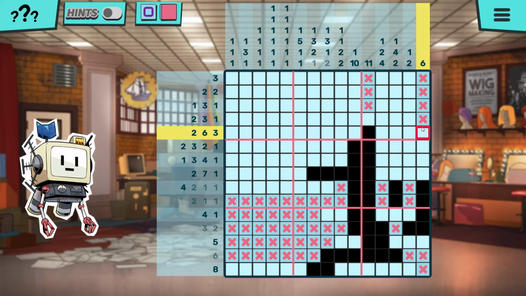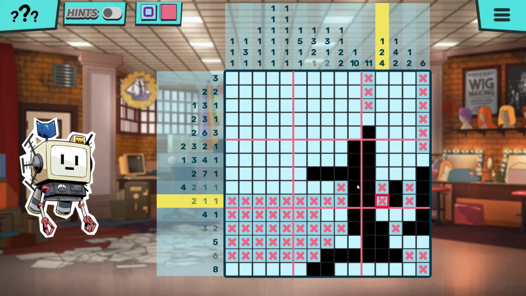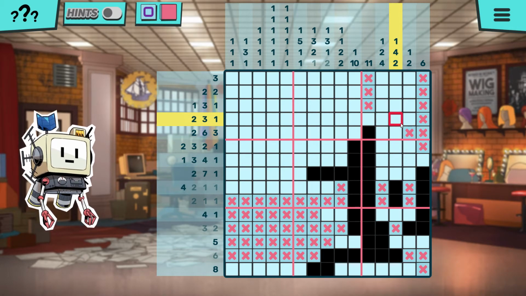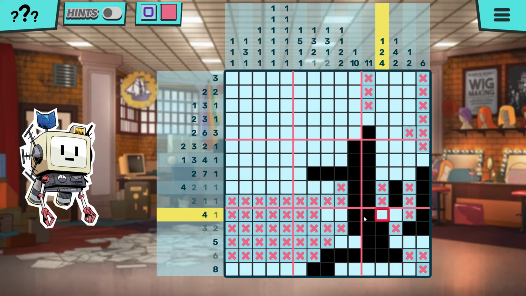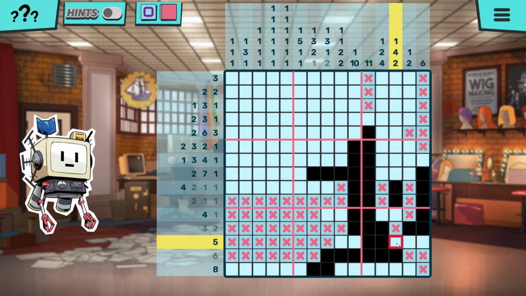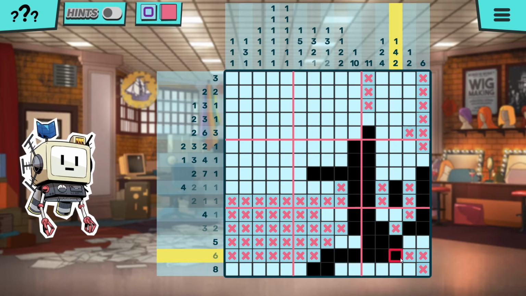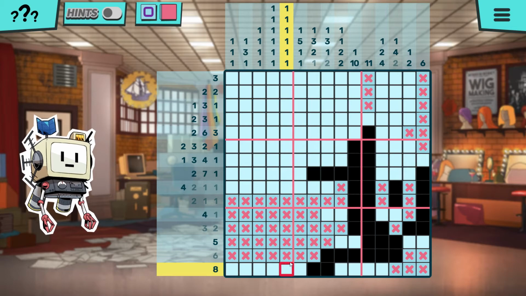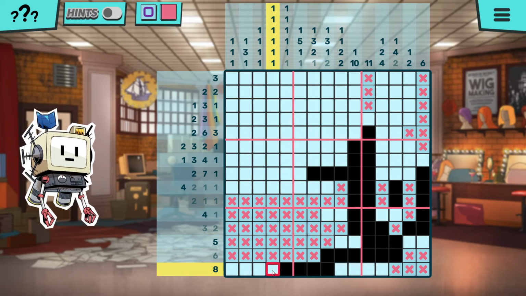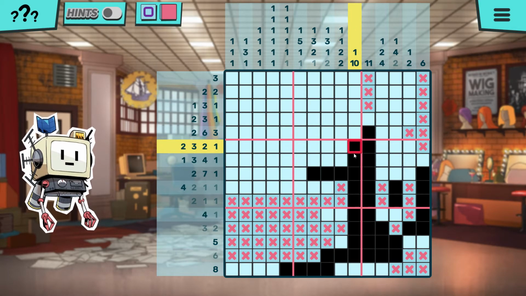That in here. That in here. These are gone, which means that has to be part of 3, eliminating that. That goes here. That goes here. Which means that's complete, which eliminates that. That's 2 more, 4 on each side. That completes that.